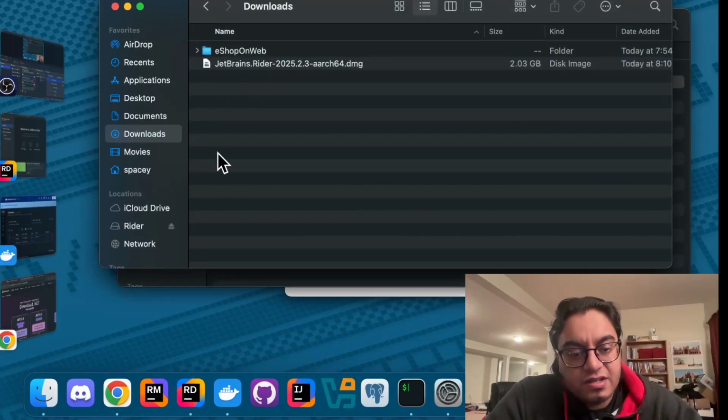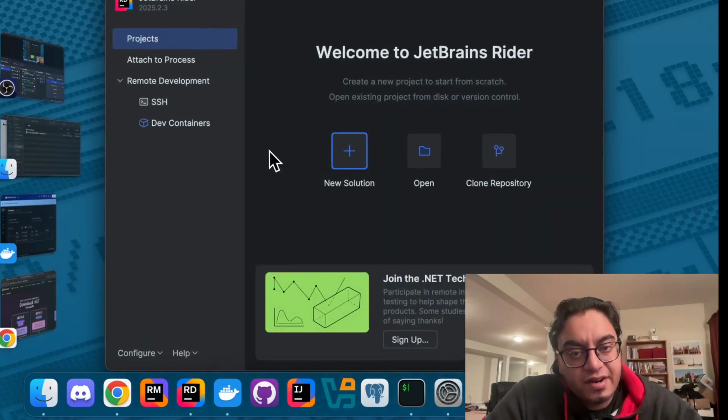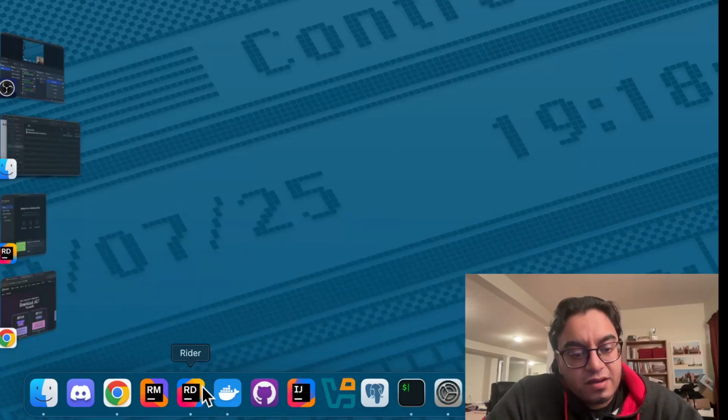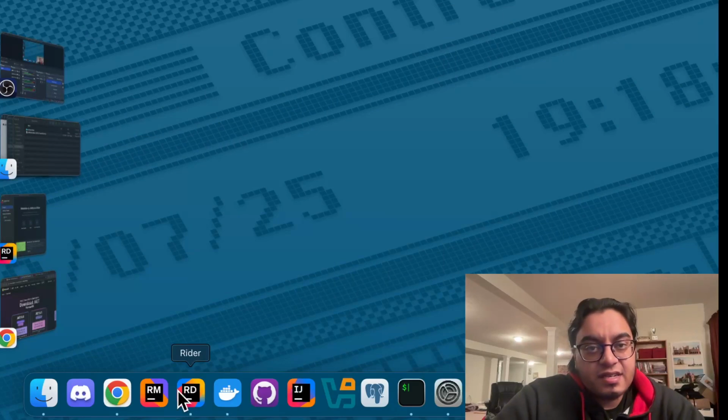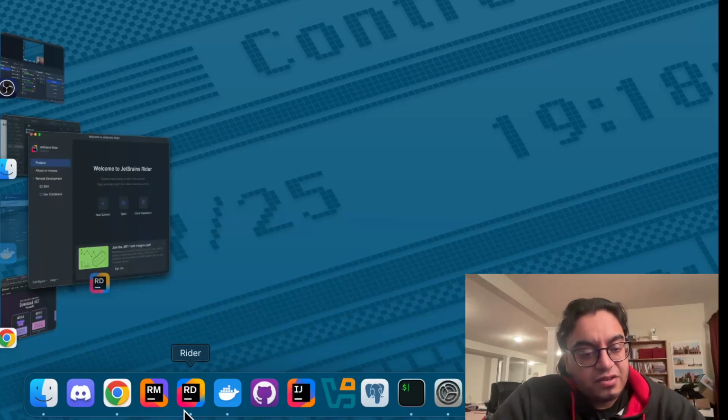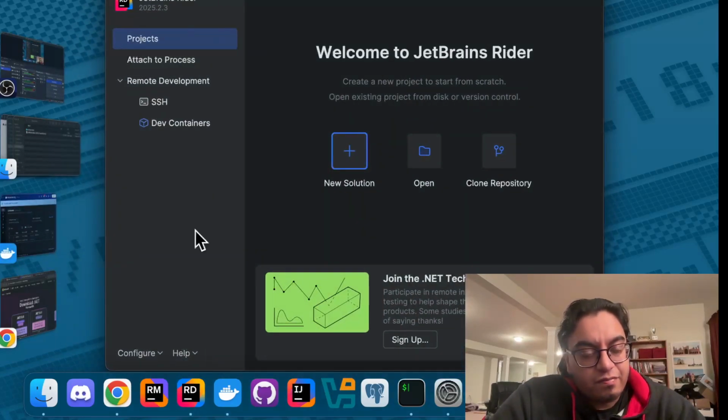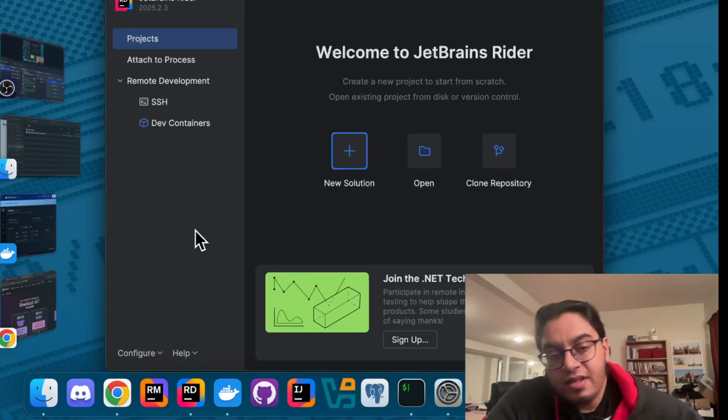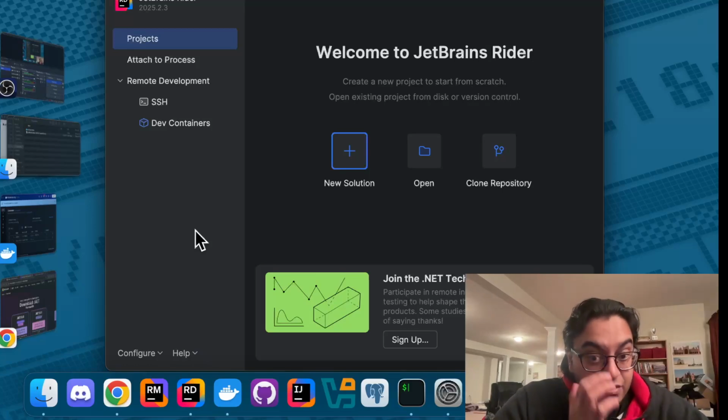I already installed the JetBrains IDE. That's what you're seeing here, so I'm not going to reinstall that. Once you choose a license, you just have to make sure you choose the non-commercial license, and that'll make it so you can use it for free without worrying about a paid license or anything like that. So that'll all be cool there.